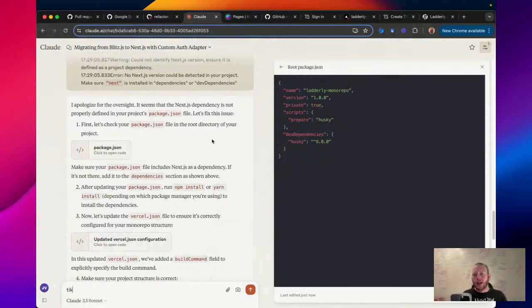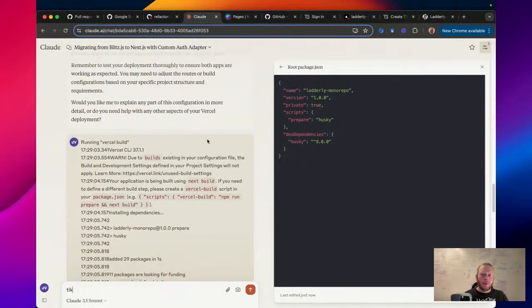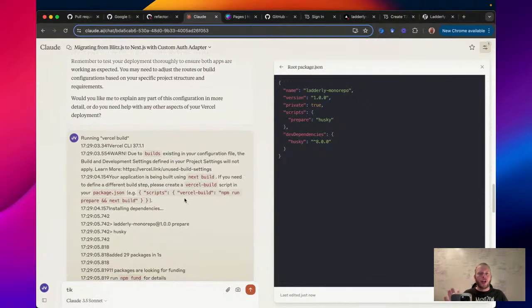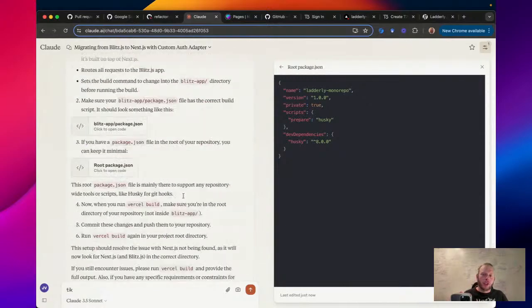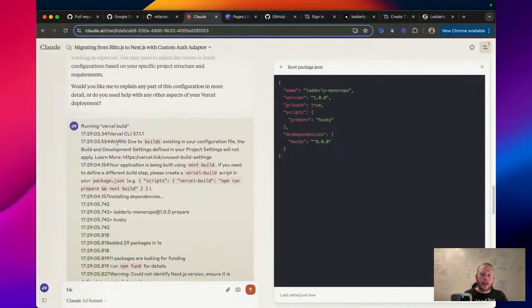Other times I'll push back because I know that you're not getting it. Just like if you talk to a human, if they say something outrageous, they've probably just misunderstood you. And it's the same with a large language model. If it's like, oh, you're missing Next, clearly you should just install Next. You're not getting it. Next is already installed in the child folder. So that's why I pushed back the way I did.